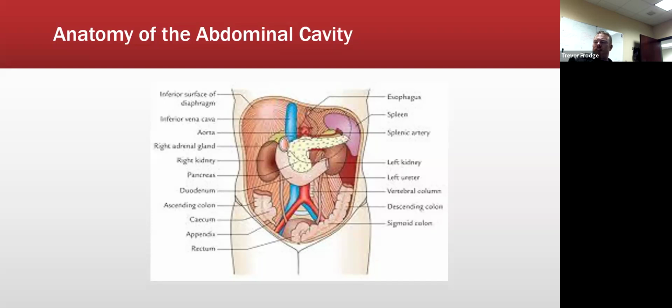We have your esophagus that comes down and connects into our stomach. We've got a spleen, a pancreas, our descending colon, our small intestine, the rectum, a bladder, and kidneys in the retroperitoneal space. We've got a lot of stuff in there, right? And that's why our abdominal cavity is squishy. These organs are solid or hollow organs. They move around, and they can also bleed a lot.